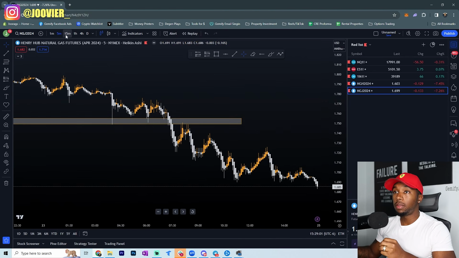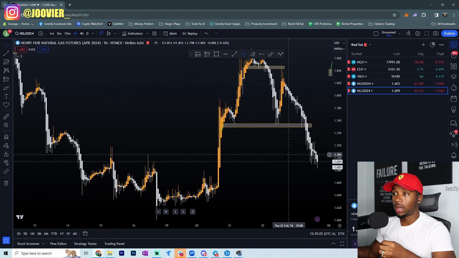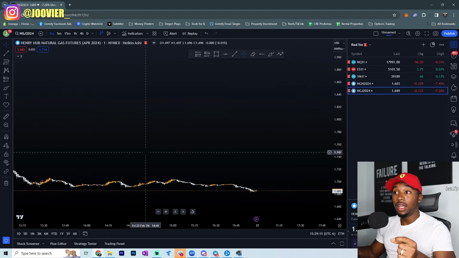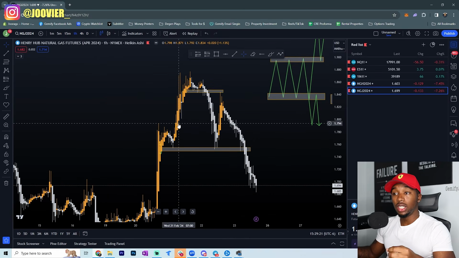So first of all, for me personally, I like to draw my zones on either the 15-minute time frame or the 1 hour time frame. You guys have to understand, the higher the time frame, the less price lies. What I mean by that is, if you go on the 1 minute chart and draw up support and resistance zones, those zones are not going to be as respected as if you go on the 1 hour chart and draw them. So the higher the time frame, the more powerful your support and resistance zones are going to be.